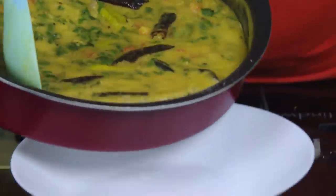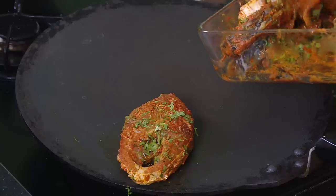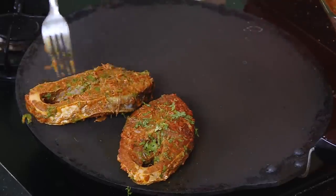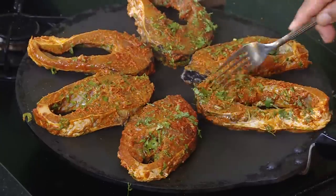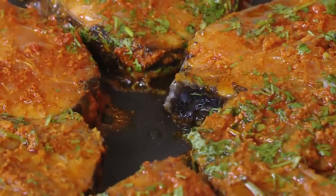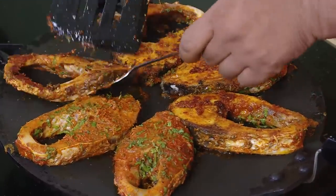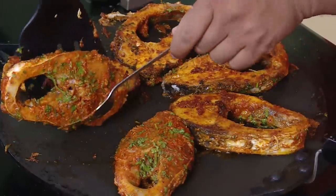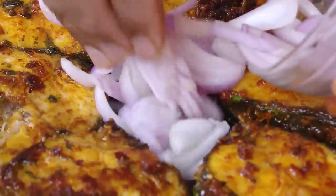The spinach dal is nice and ready. Put the fish pieces with the thinner side outside so that it will cook better. On medium heat, always add very little oil. Cook on a medium flame until you achieve this beautiful color. Cook each piece on both sides until it is well cooked and ready to serve. Look at this beautiful fish!